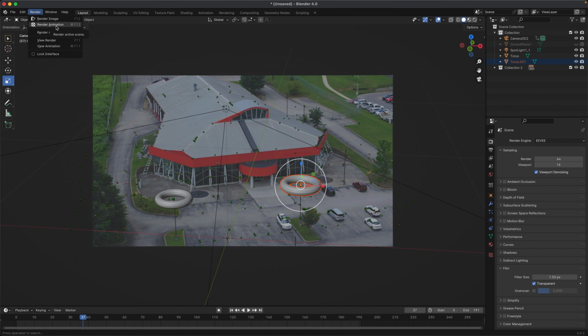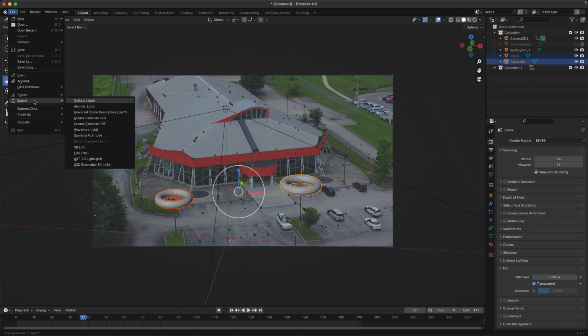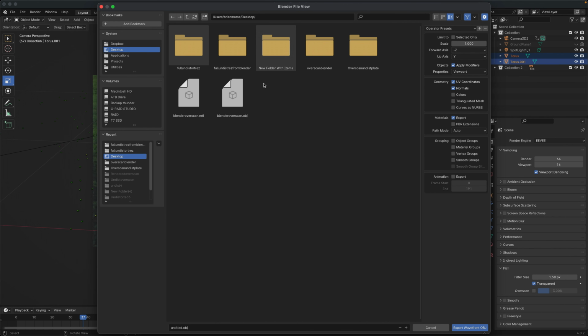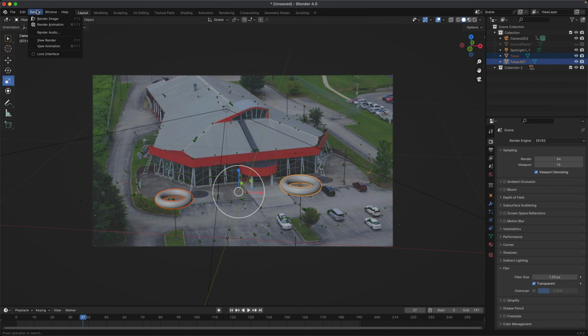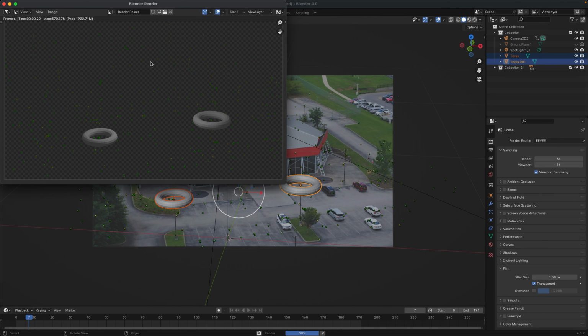So why don't we render this animation? Oh, you know what I'll do? Let's select these two objects and do the same thing we did before. I'll export, put it on the desktop, selected only, and then we'll just make that and export out those. And then we're going to render this whole scene. Then we'll go back over to Fusion, see how everything lines up.